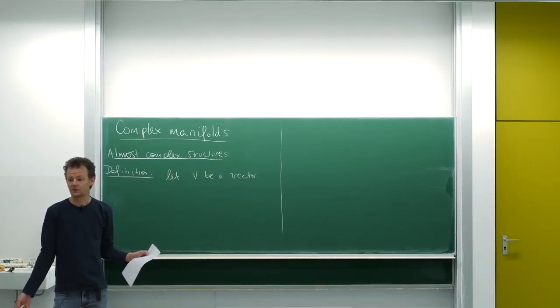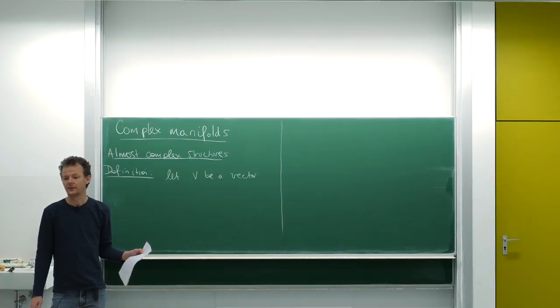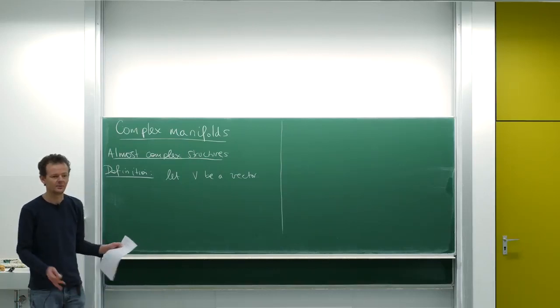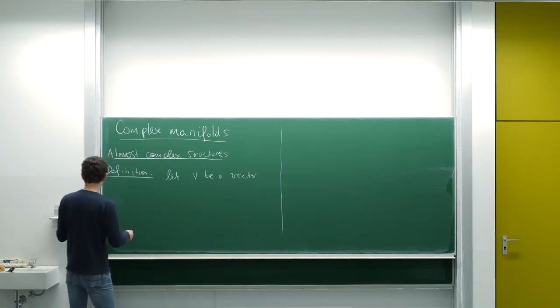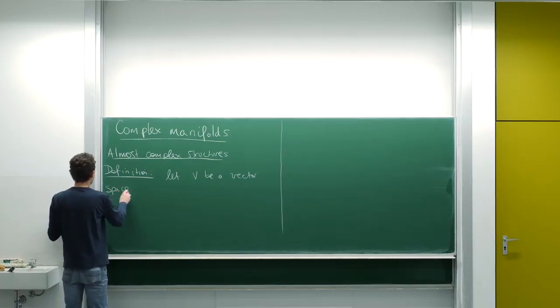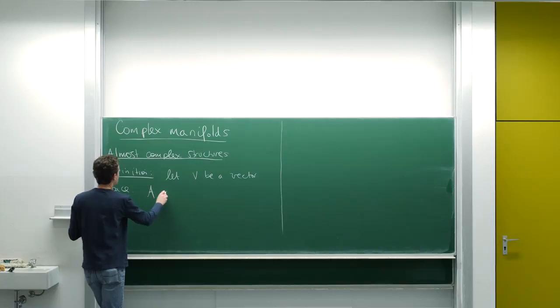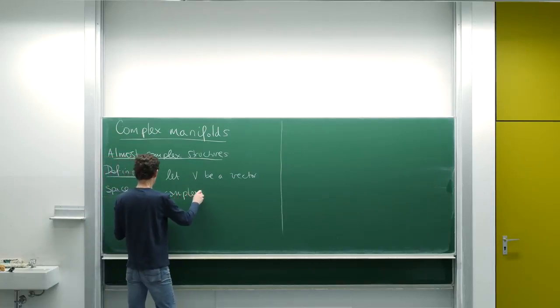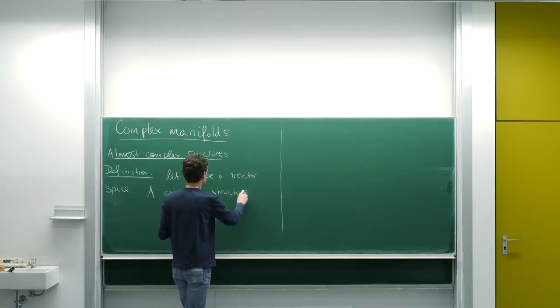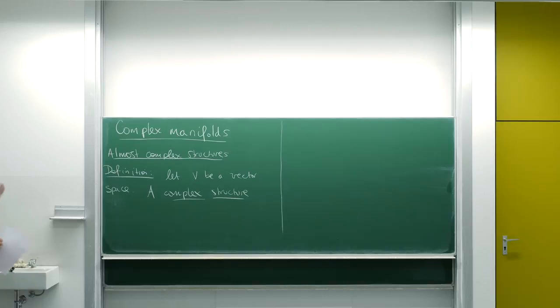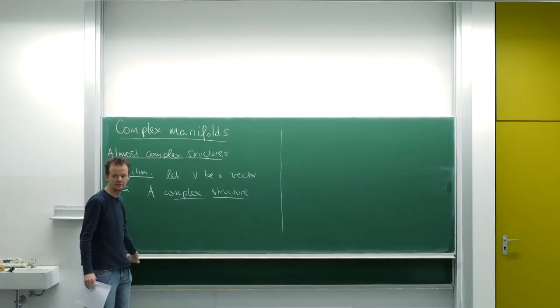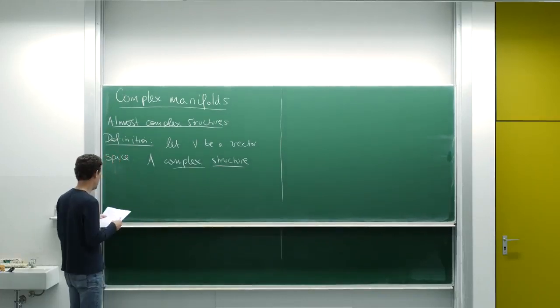But it might be that you have a real vector space, which is, say, even dimensional, and then you might think, well, sure, this is an even-dimensional real vector space, but maybe it's secretly a complex vector space in disguise. How would you tell? How would you know if a real vector space was secretly a complex vector space? Well, I'll give one possible answer to that question. A vector space would be like a complex vector space if it had something like the number i acting on it. The imaginary number i.